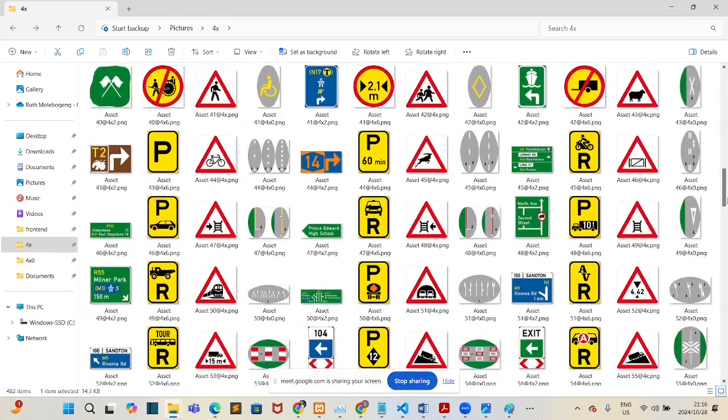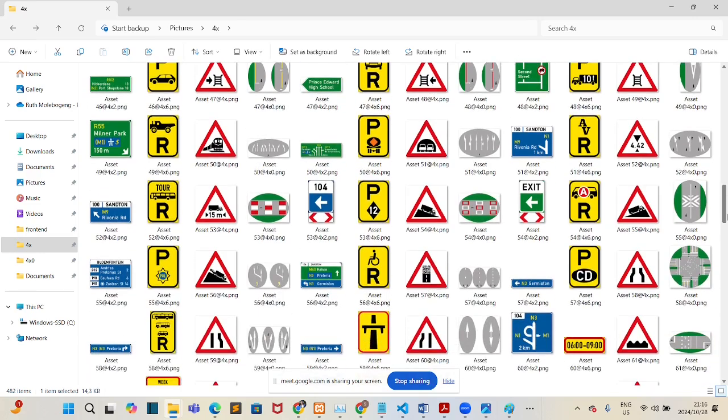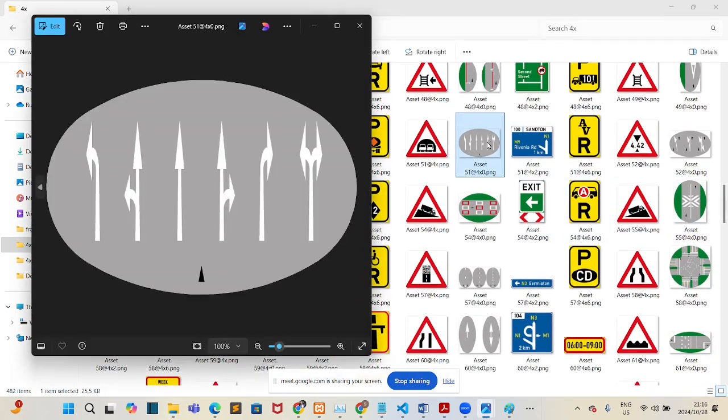Let's see. This one. Those are also mandatory arrows. Nope. They are telling us about mandatory direction arrows ahead. That's why these ones are called mandatory direction arrows ahead. We are not referring to them. We say the ones that are ahead, they are mandatory direction arrows.